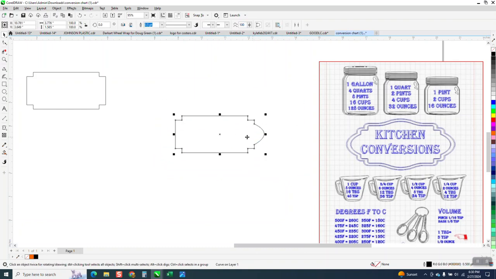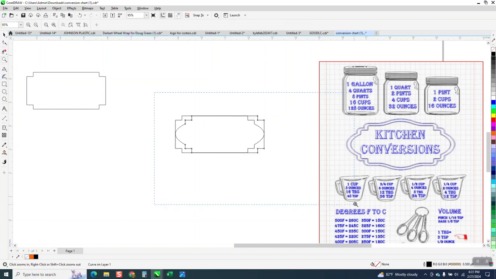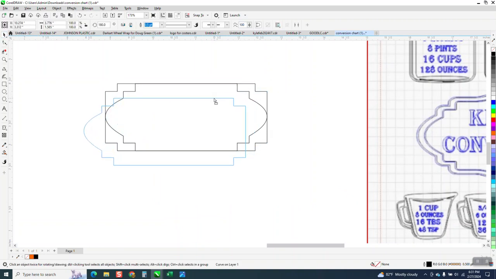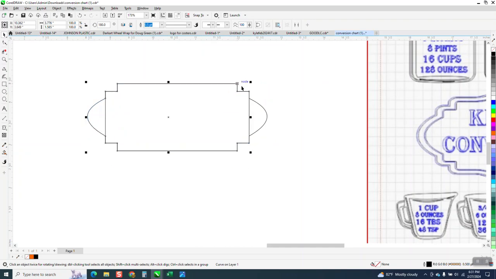So here's kind of the key and the reason I wanted to do it. If I want both those to be equal, I'm going to control, see, I'm using this file and had to open up a new window and I didn't. This is why you want your duplicate distance on 0, 0. Control D and duplicate it and then mirror it over. Now, with the nodes, I can grab that and go right dead on. We'll have that node do that.